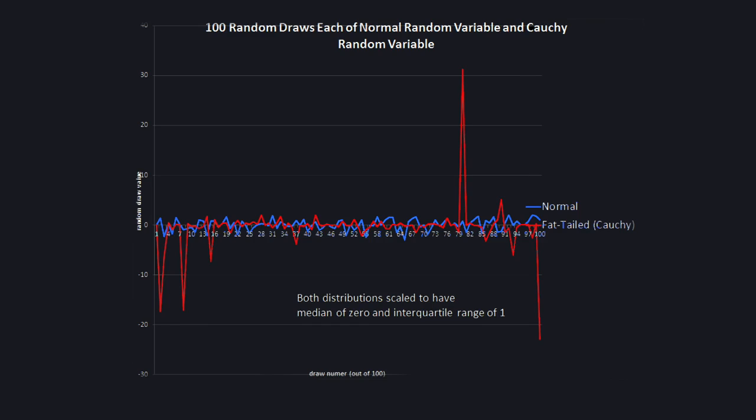Now you see the difference between the Cauchy and the normal. The normal distribution has a kind of look to it. You see, it's going up and down about the same amount all the time. Well, I'm not saying that exactly right. The probability that it would be 10 times the normal change, the usual change, is negligible. So you never see it deviating; it has a kind of uniform look to it through time.